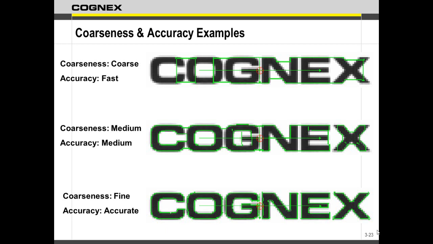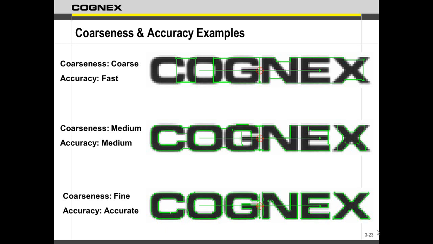Now, if I reduce it to medium, it's picking up more of the letters here. I might not be able to get by with the word "cotnex," but I might be able to get by with the word "cugnex," because an O and a G is pretty close together. So now we're saying, okay, I want to spend a little bit more time. I want to be a little bit more particular about what I'm looking for, but I still have a little bit of variability in there.